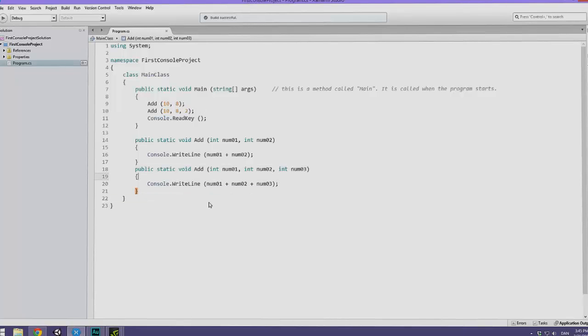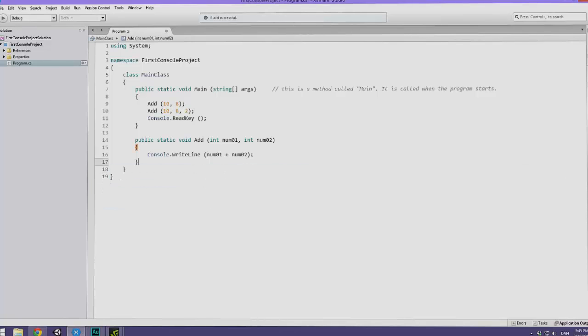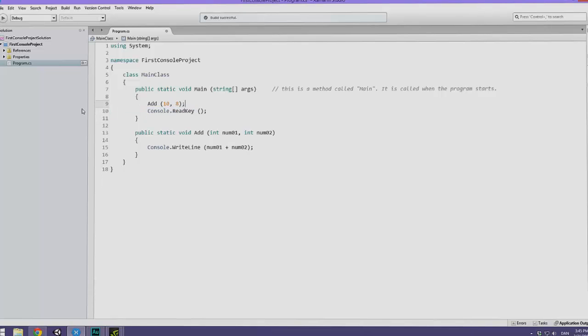If we want to give our method some kind of input, I'm just going to delete the second method there and the method here. But I'm going to keep the add method, because let's say that we don't want to just print out the numbers, but we want to use the result of the calculation up here. So we can use it for all different kinds of stuff.